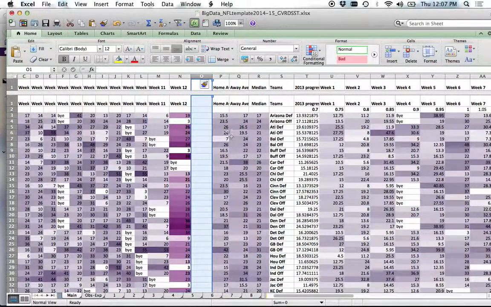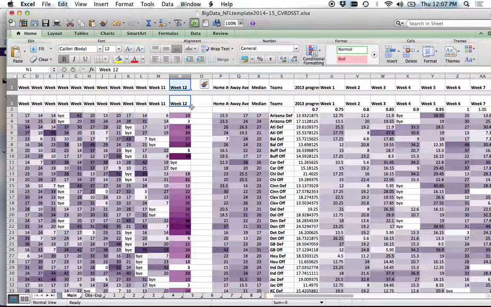Okay. Now we want to label this column. So let's just take this week 12. Put your cursor right in the corner of this. You'll see like a solid crosshair thing. Hold down your clicker and just kind of drag it over. Was everybody able to do that? Okay, you're going to be using this skill a lot because no one wants to write things over and over. So what happens is we can drag functions, we can drag numbers, we can drag whatever we want to basically say, I want you to do the same thing to all these other cells using this format. Okay, so we got week 13.